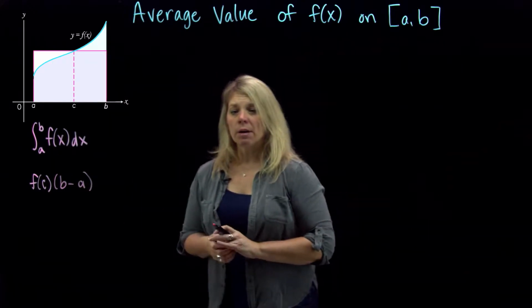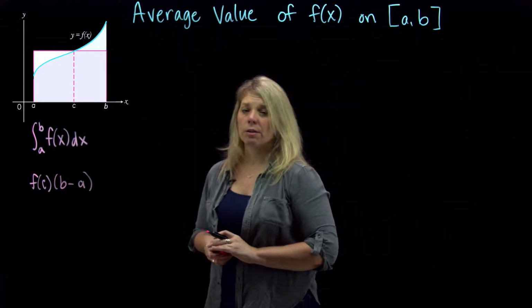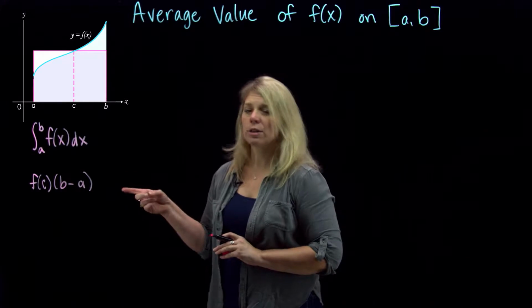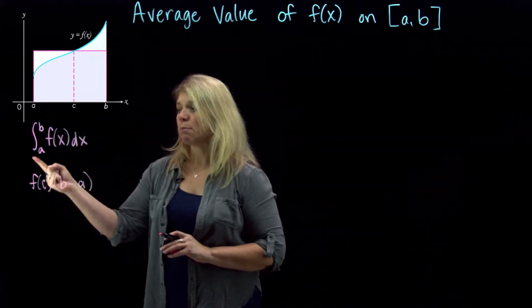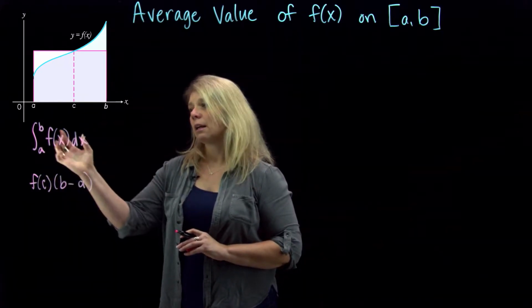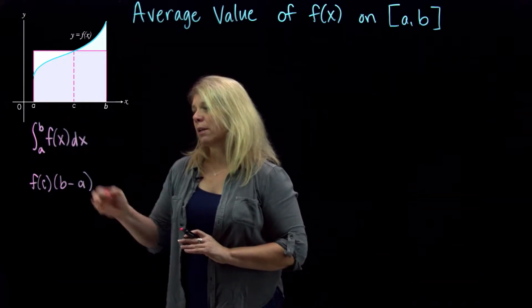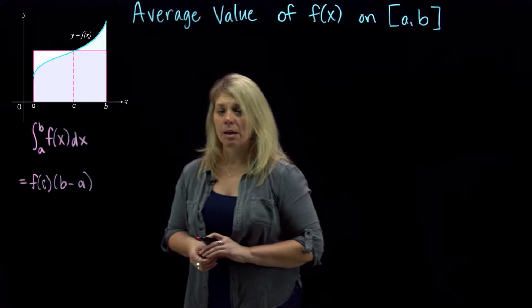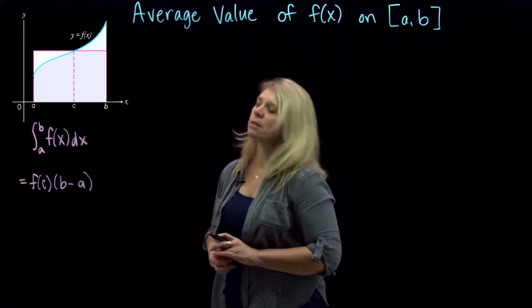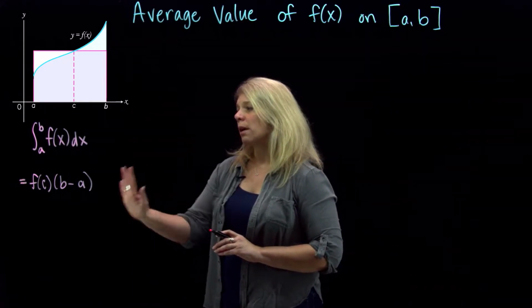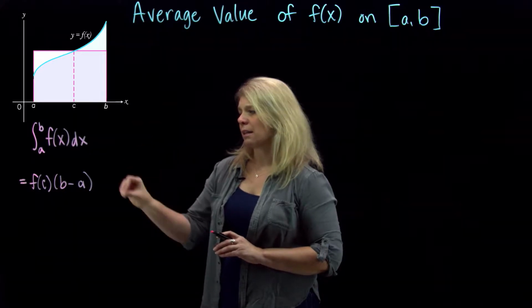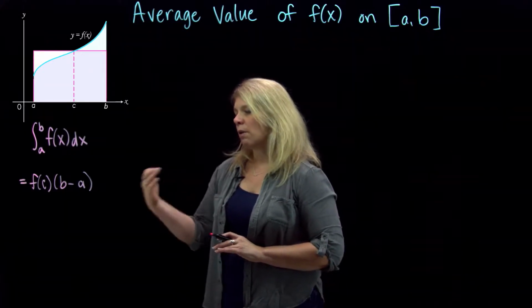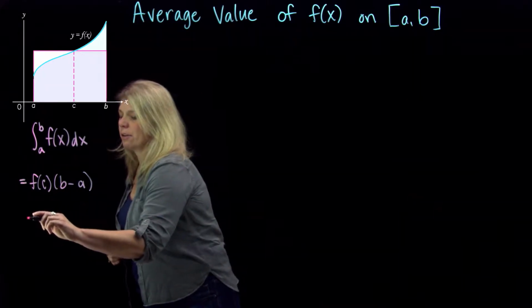There's a theorem called the mean value theorem for integrals that says that if your function is continuous, then there is a point, x equals c, in between a and b, at which these two areas are equal. Mean value theorem for integrals. And what we're going to use today is a slightly different version of that theorem. We are going to be finding the f of c value.